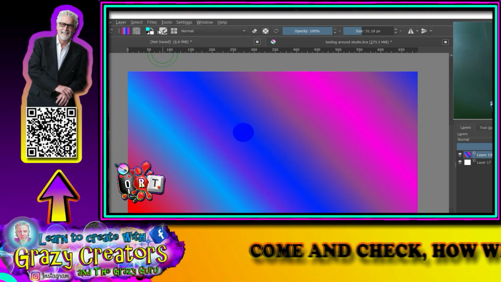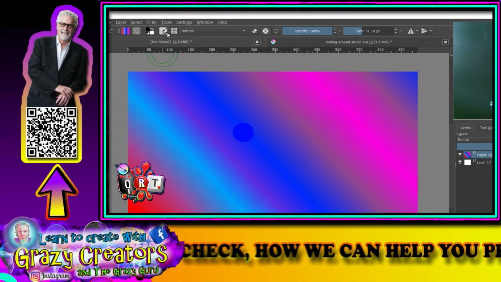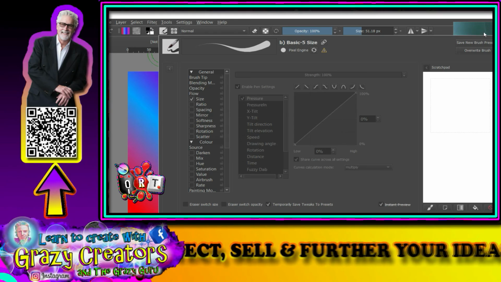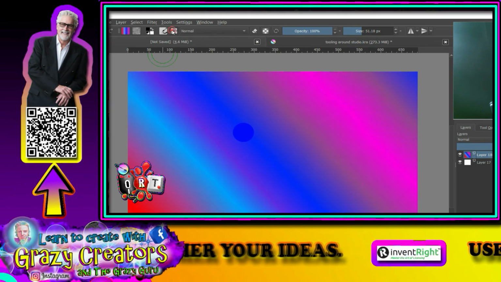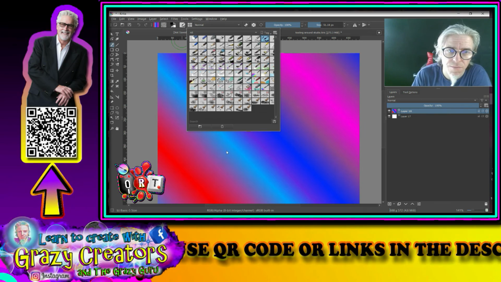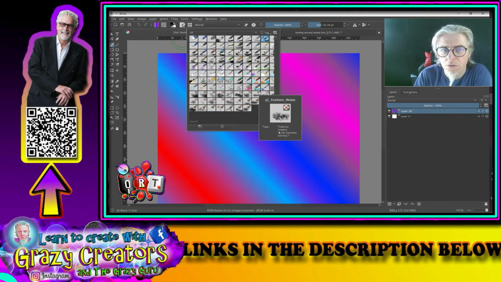Then next to it you have your brushes. When you click on the brush, you have the brush presets in here, which we load into Krita most times, so we don't have to go in here all the time. But this is where all your brushes are, and you can load more in.